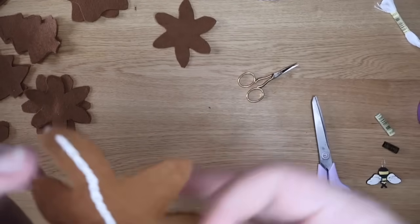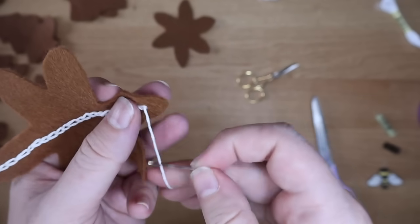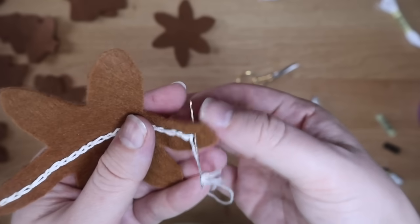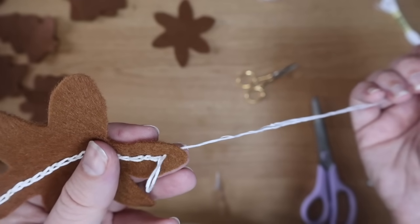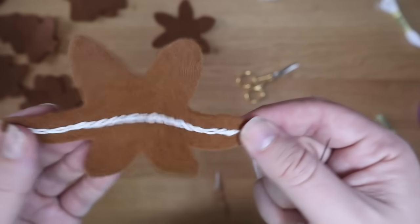Then once you get to the end, instead of creating another loop, you're just going to go down on the outside of your loop, and that's going to tack it down and finish it off. You can tie it on the back, and that piece is done. Then I continued to go from end to end for the other 2 sides, and then I created the little V shapes as well. It's all the same stitch, and it doesn't have to be perfect. I almost feel like that adds to the character of it.